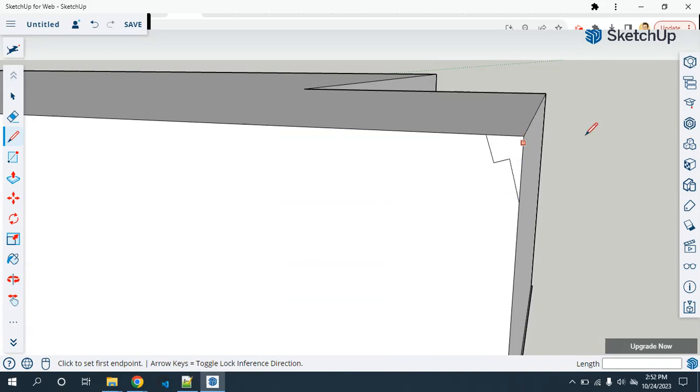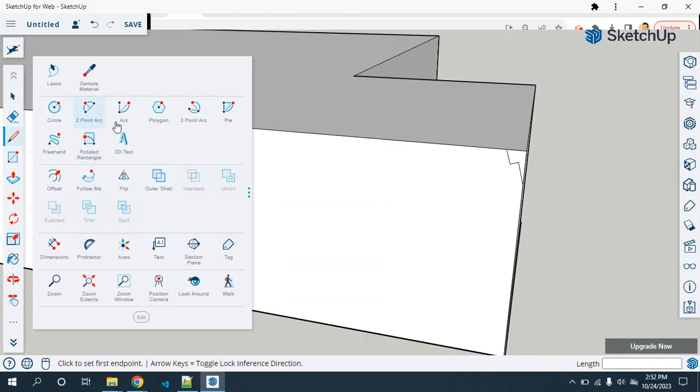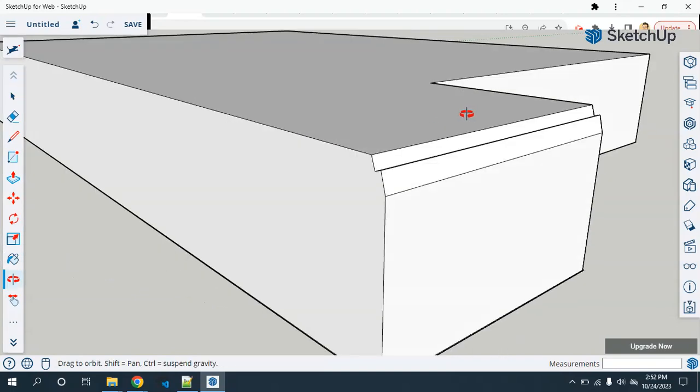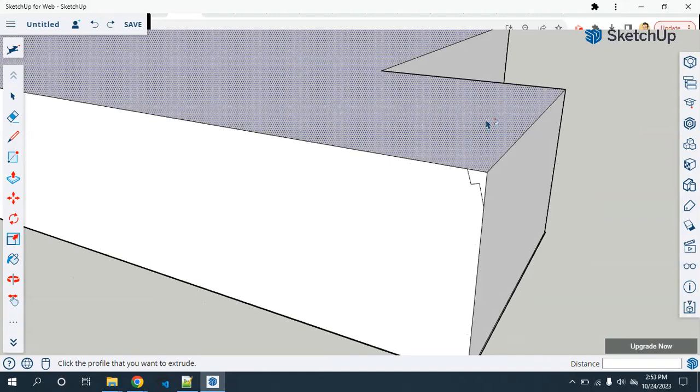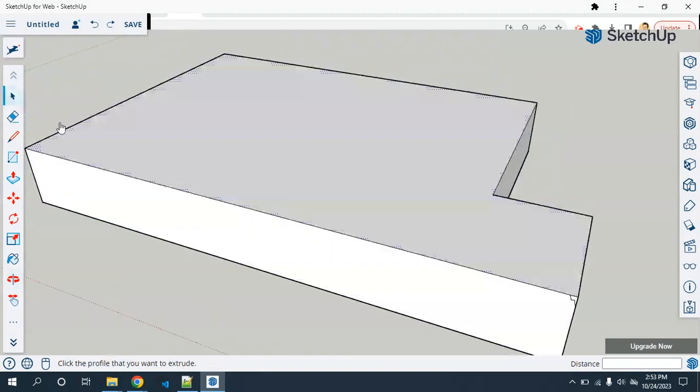It's a face, you can see there, and I could use the push-pull tool, the Follow Me tool, and follow along that edge. You can see we could create that. Now you could do that with just the push-pull tool as well. Here, the Follow Me tool allows me to very interestingly select the path as I did before. So I'm going to select that line, but I'm also going to hold down Shift and select this line, this line, this line, this line, and that line.